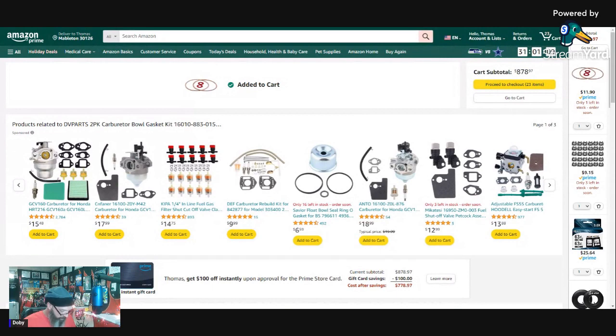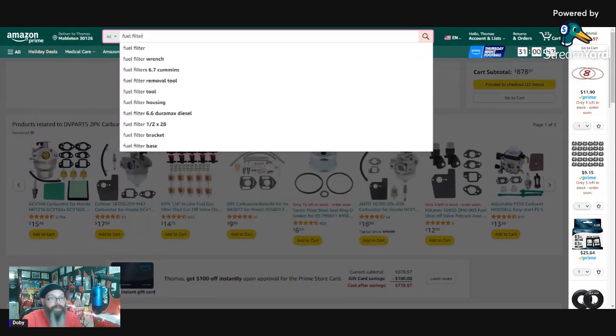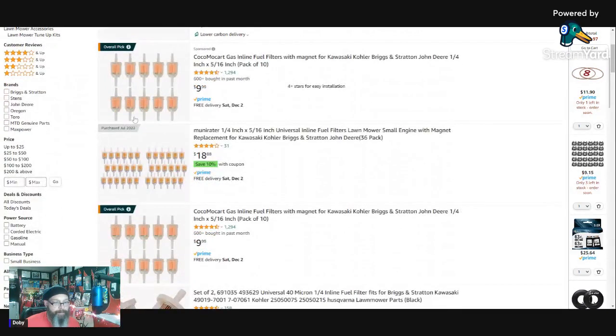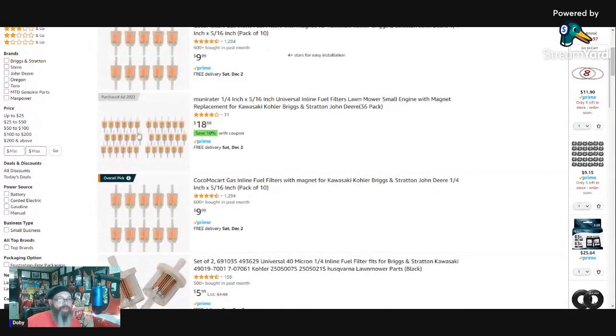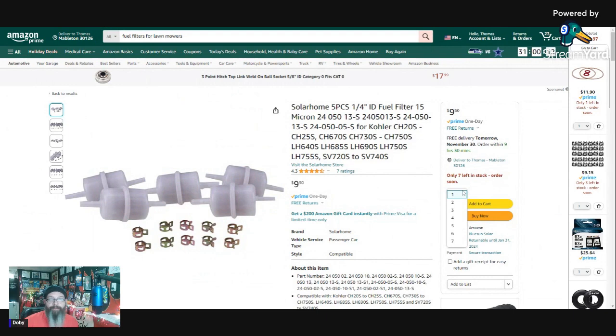Oh, let's see. I need to get some more fuel filters, and this will be the last thing that I can think of that I've gotten written down. Fuel filter for lawnmowers. There it is. I like those right there. Those are the Kohler style. Is that the 25050? 22, 13, yeah, that's it. I can get these right here. Ended up being terrible. Many of them leaked. These are very cheap, normal filters. So I bought them in July of 22. So what I'll do is I'll get these right there. Those are much better filters, and I'm going to get two of those. So I'm going to have 10 of those in stock.